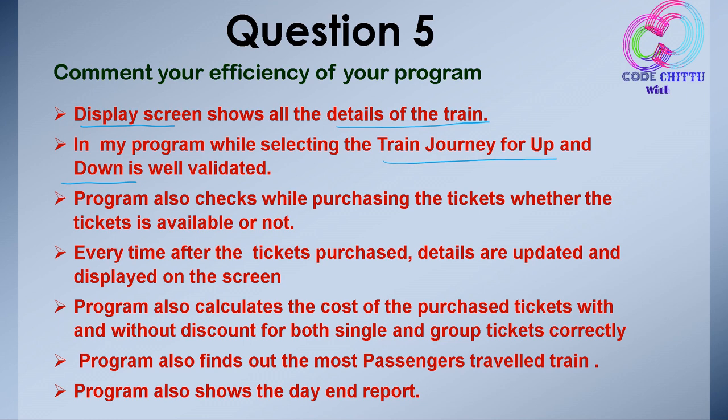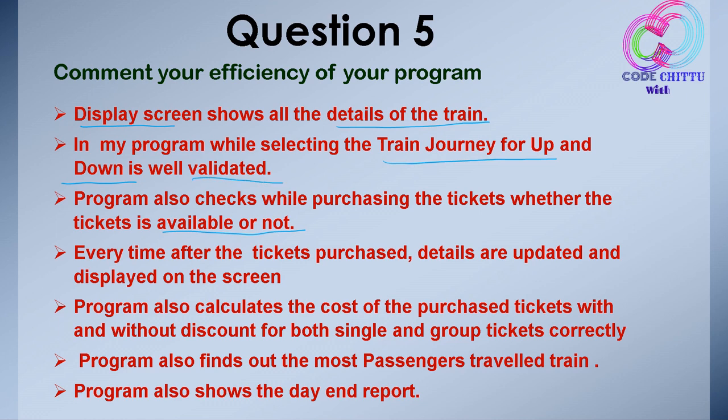In this second point you can develop more, that my train is checked here, the program checks. In the third point you can see the program checks while purchasing the ticket whether the ticket is available or not. That one condition we are checking. Next condition, whether the passenger entered the right train number or not. That also it is checking. And the third thing, when you are choosing the train number for journey down, it will check whether the selected train number is after the train up. So these three conditions. For simplicity I just made it as well validated. Each thing is validated with these three conditions.